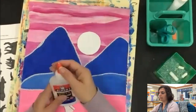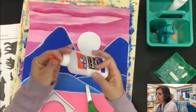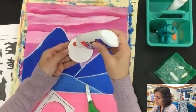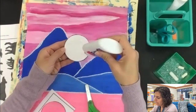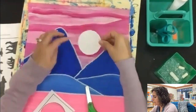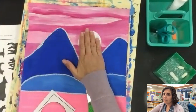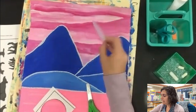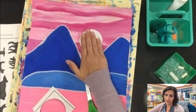So I'm going to go ahead and glue it down. Remember when you're gluing that we use our small grandma kisses? Open up that orange part. Just a few drops of glue on the object that you're gluing down. I'm going to use about 4 drops for this one. Flip it over. And then just kind of hold it in place for a few seconds. The glue is not going to dry right away. If I pull this up right now, it's still going to be wet. So we have to leave it on there and kind of press down until it starts to dry and stick.